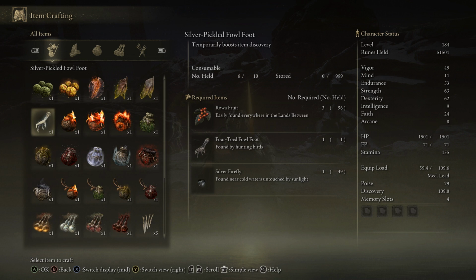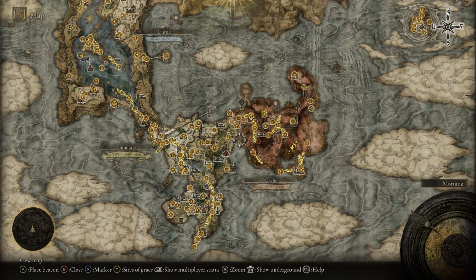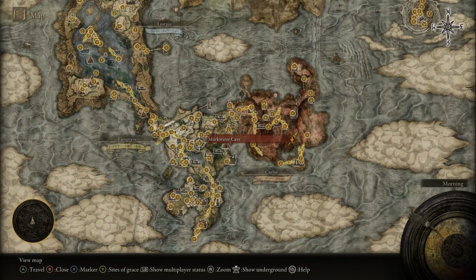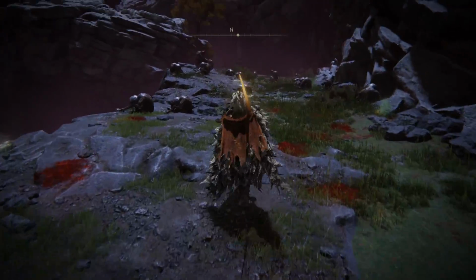The recipe is sold by Patches. If you did kill Patches, which... where is he at? Patches is in this cave, I believe. If you did kill Patches, you picked up his bell bearing, and you can give that to the two ladies at the Table of Lost Grace, and they will basically have their shop for you.